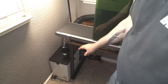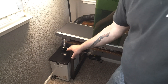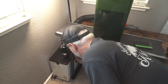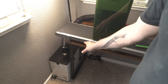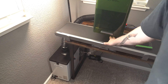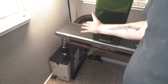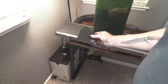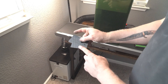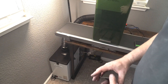Compared to the Xtool F1, the air purifier for the F1 Ultra is about twice the size. The hose is a bigger diameter and there's a much bigger draw on this. It's on full blast right now and I can feel the draw from inside the laser. The air purifier is really important if you're using it in a confined space like an office, especially if you're doing things like laminated business cards because these kick off quite a bit of odor and chemical fumes when you burn off this outer layer. So really important to have the air purifier.